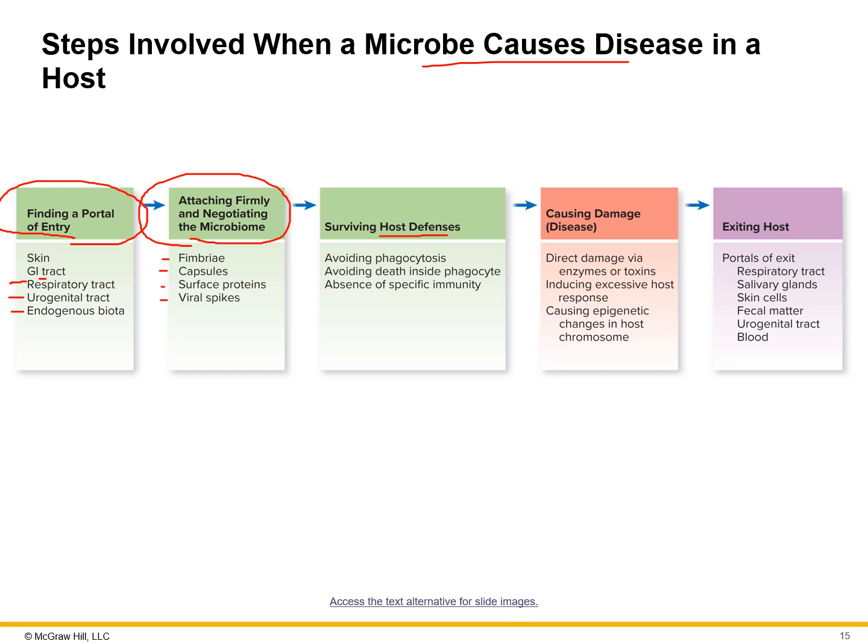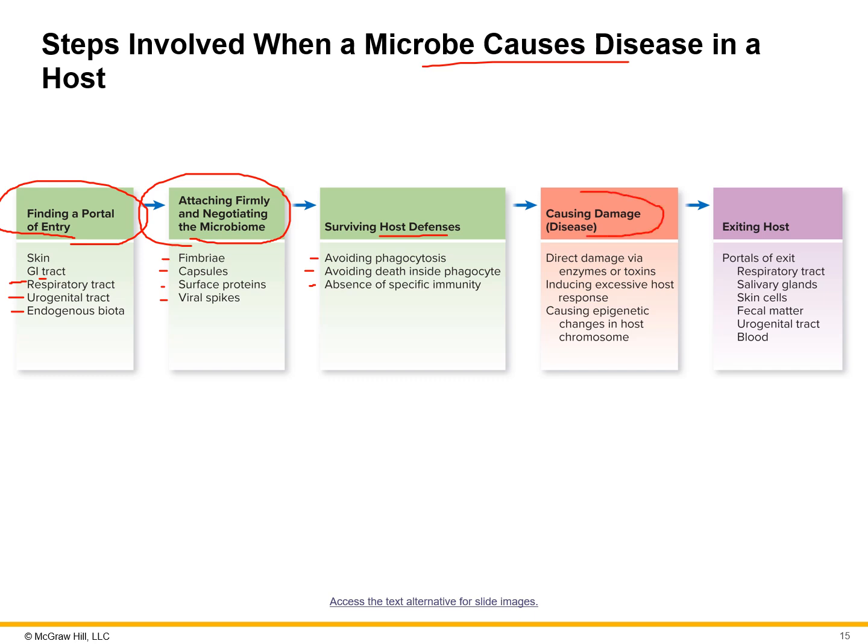Once they start attaching, our immune system should recognize them and try to get rid of them. So in order to cause disease, the microbe may be able to avoid phagocytosis, or being eaten by our immune system. They can essentially hide inside of the phagocyte, or they can just not cause a reaction. They can look like something that belongs there and not activate the immune system. So if they've gotten in, they've attached, and our immune system hasn't caught them, now they're able to replicate.